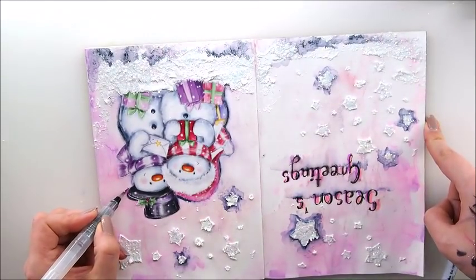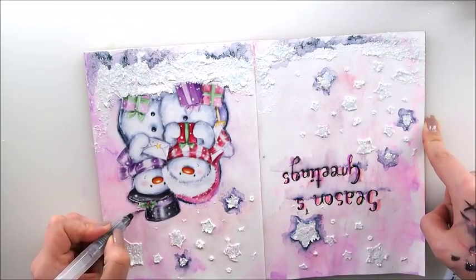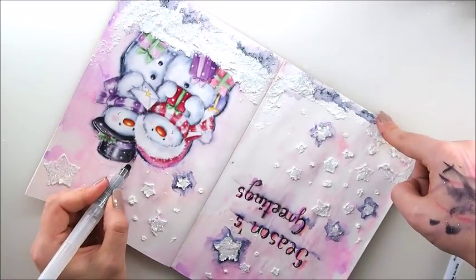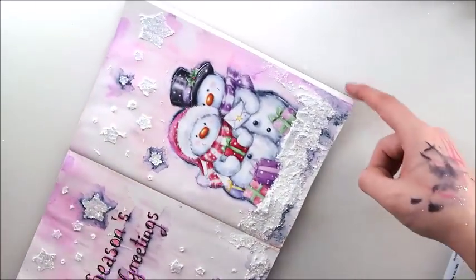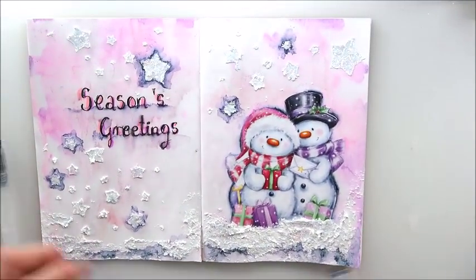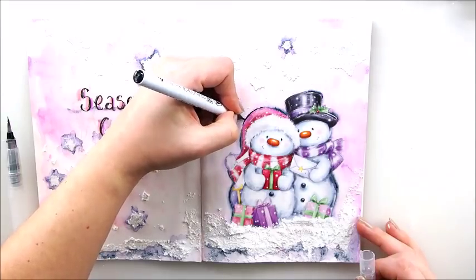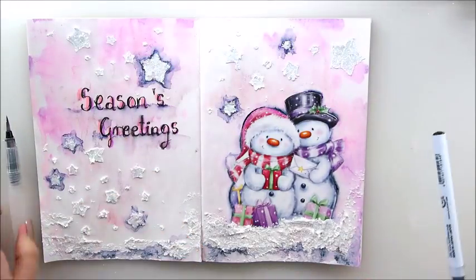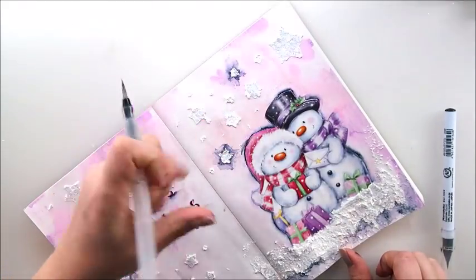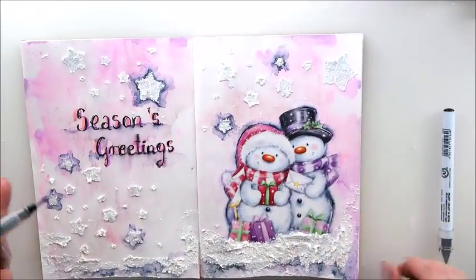Now, this image I got, I have a few more, and I wonder, should I add it to my Etsy store? I have some other beautiful wintery images as well, and I have like three of the same, so I could make some kit with those images, since I won't use them all, obviously. I don't think I'll be working on the same image again. Maybe once, but five times or three times, I don't think so. So maybe I'll add it to my Etsy.